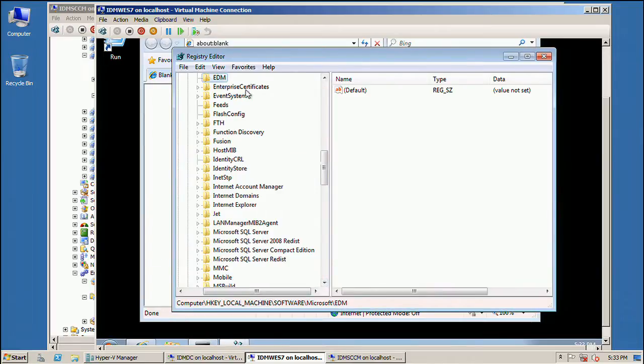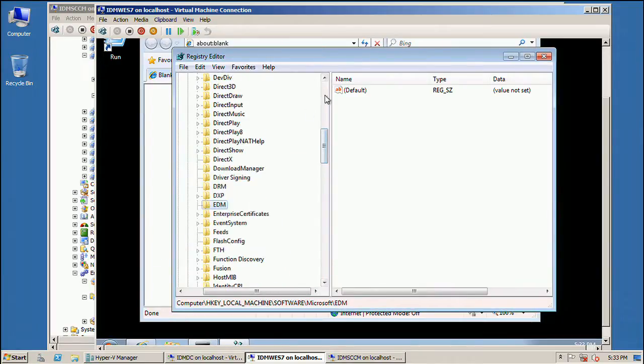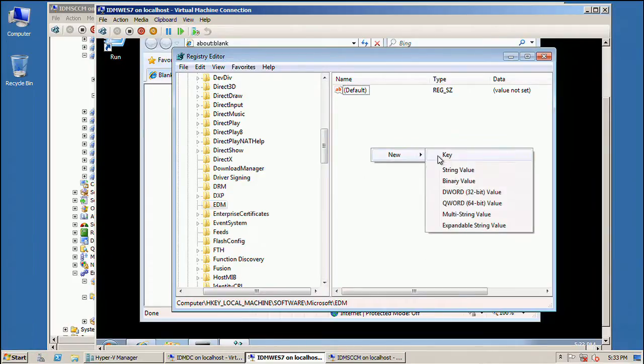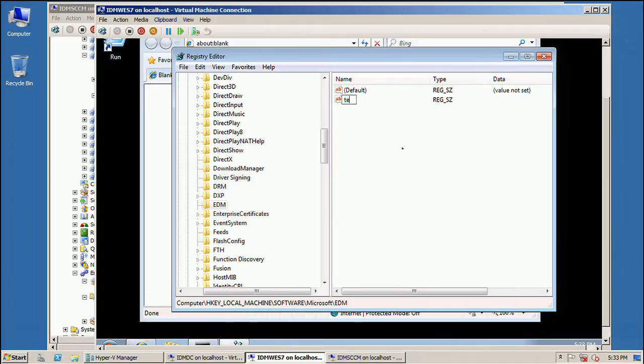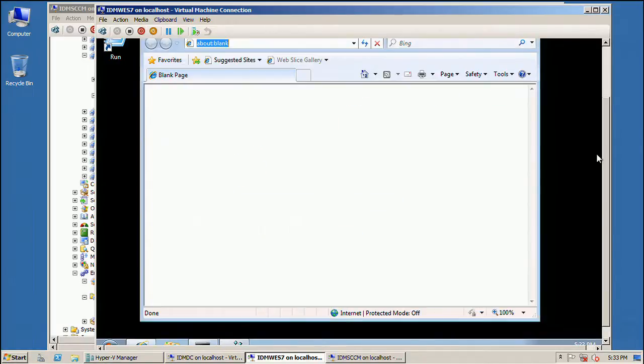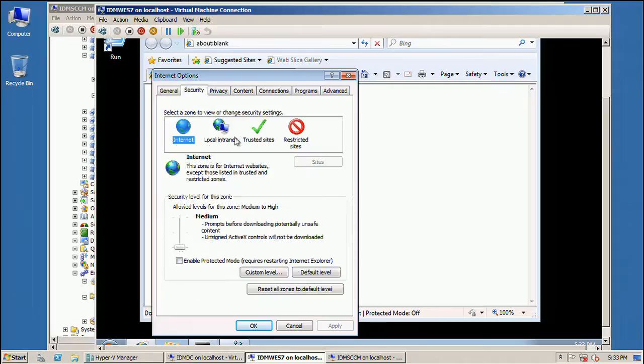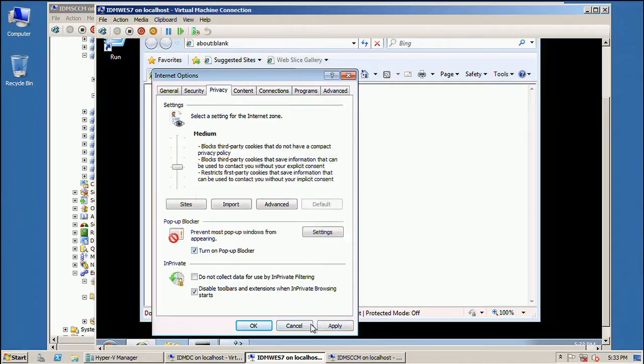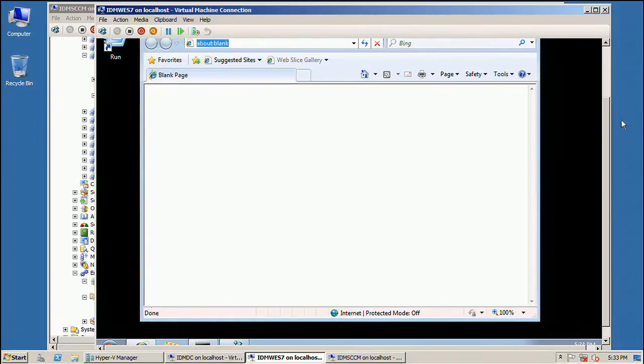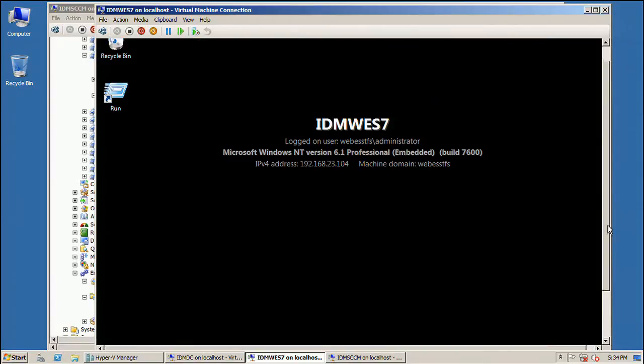All right, and then we have this EDM key that I put in here, and it's blank so far, right? So essentially what I could do, just for the sake of argument, let's create a new string value, test, and then we're going to go ahead and redirect this to HTTP test. And then I'm going to turn on the pop-up blocker. In here somewhere. Here it is. All right. So to confirm, just so you guys verify, I made all those changes.